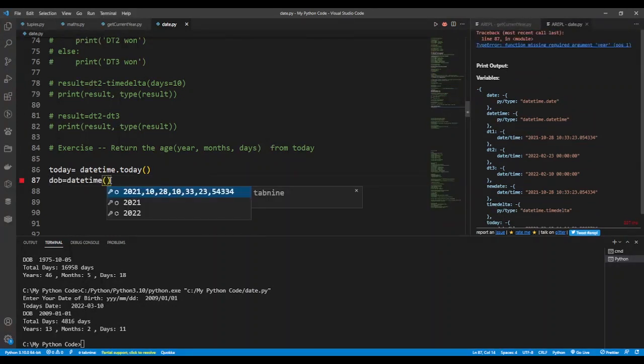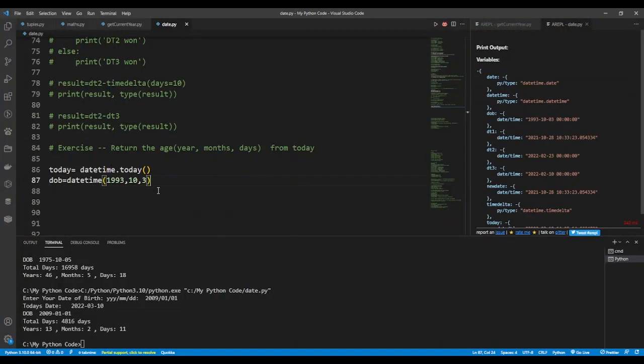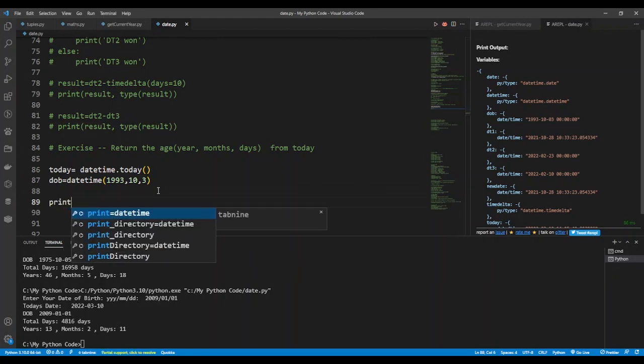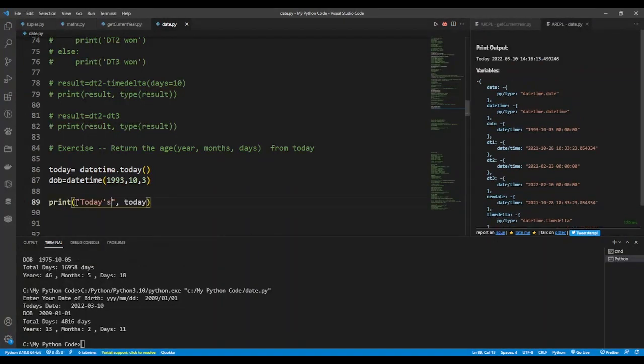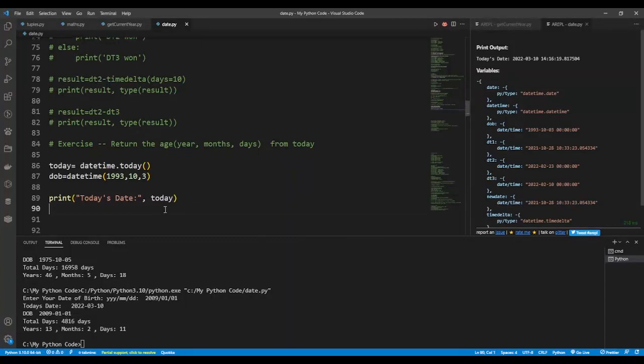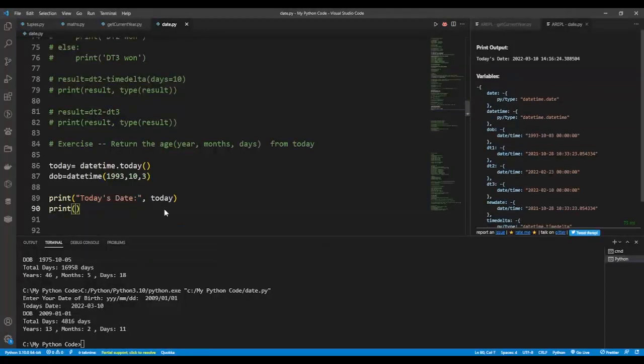I'll say 1993, and the month is the 10th month, on the 3rd day. I have two date times with two different dates. So I'm going to print out that today's date is today, and I will also print out date of birth.